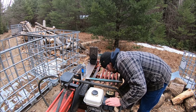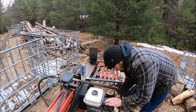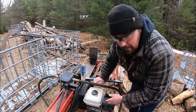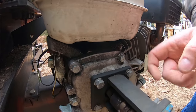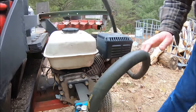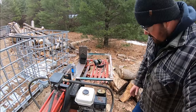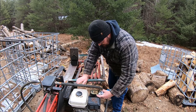Now let's see here. It's just a horrible setup, but it's what you got. And one other thing you might notice, if you guys look closely, come on down here for a minute. Have a look there. You guys see the crack there on this piece, which holds the hydraulic pump to the engine? That crack is a problem that has to be in line, obviously. So just chalk that up as another issue with this setup. So maybe that'll get me closer to convincing myself to buy a new one.